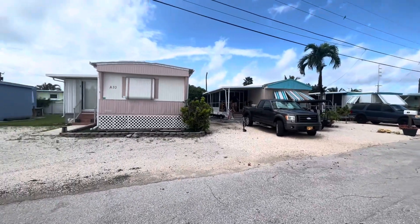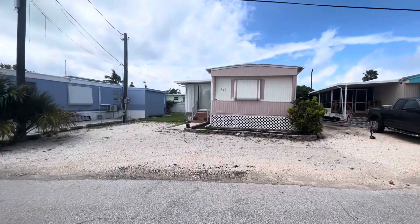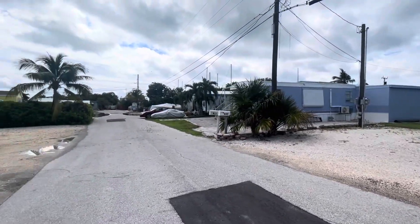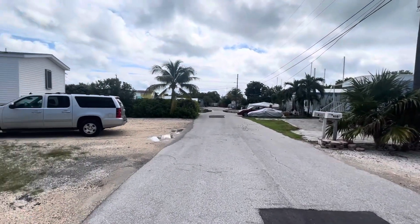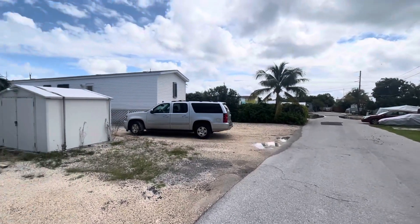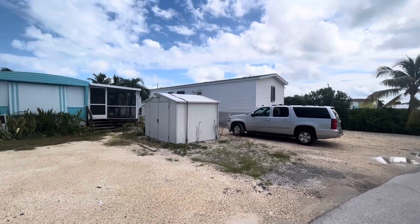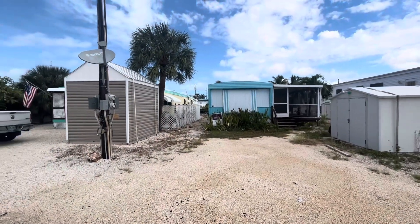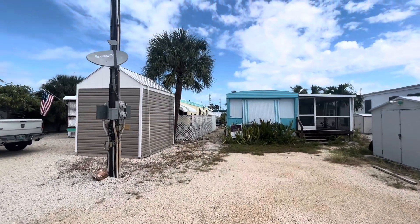So this is the A and the B lots. These are much larger lots than what you see on the other side of this neighborhood. This was the mobile home side. The other side apparently used to be an RV park, although over time people just put permanent trailers in. But there's a lot more space over here. I just met a really nice neighbor across the street who happens to be from New Jersey.